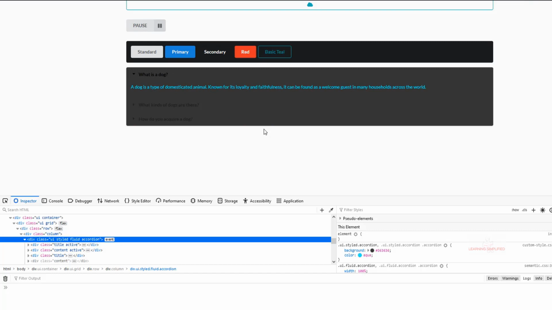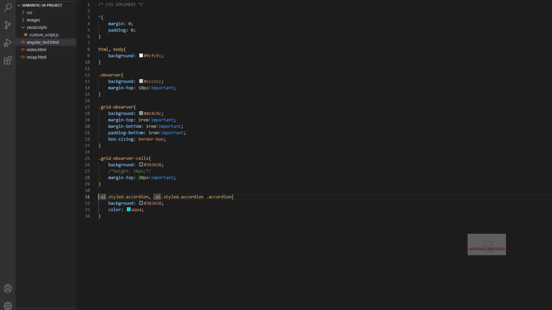We will be changing its styling properties, but the paragraph element, like this, a dog is a type of domesticated animal, so this entire body part will practically remain unchanged. The only place where we will be making changes is the title segment. So let's do so. First of all, we will be commenting this thing out. There it goes.